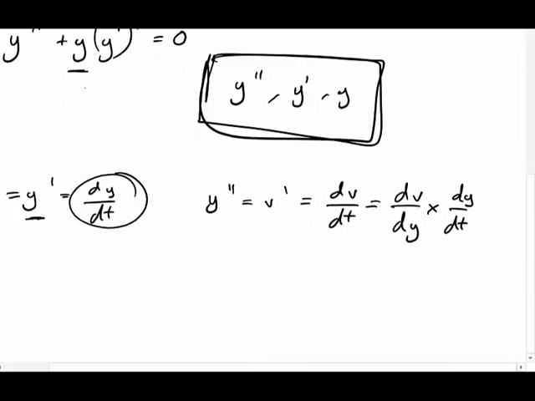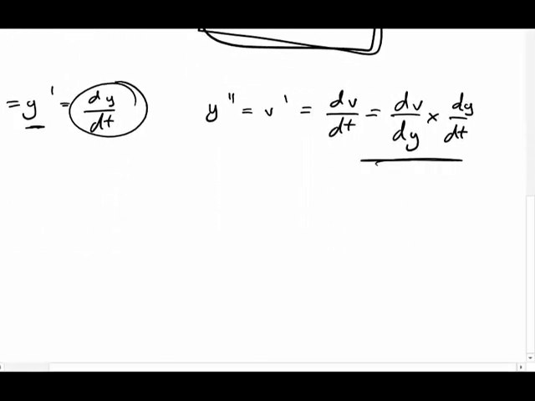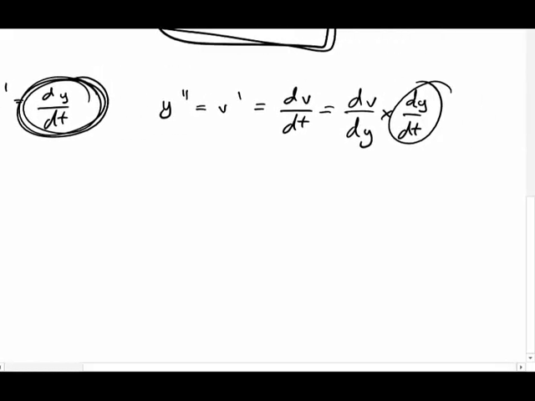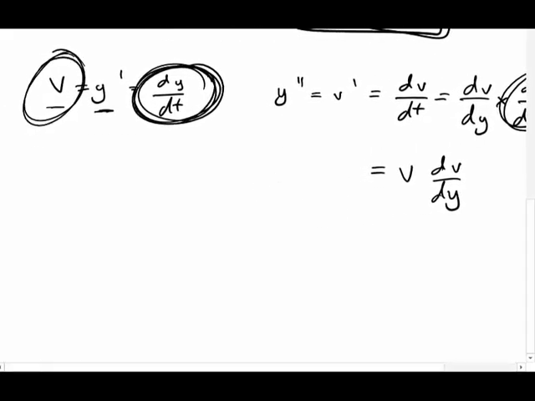Sometimes it's called the outie-innie rule, but in this form, it's fine. They're both the same thing. But anyway, we know what dy by dt is. It's this thing over here. So in other words, that's just v. So we can say that v dash is going to be, we've still got dv by dy. We don't know what that is, unfortunately. We don't know what v differentiated with respect to y is, but we do know what dy by dt is. It is v.